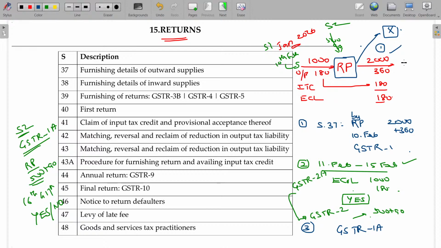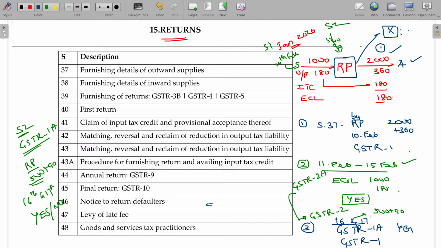I supplied to A and X. I updated only this one. This one is not updated. This X has now updated and confirmed to me, saying, sir, you have missed. On 16th and 17th, I can check and see whether there are any updates from my supplier. If I confirm, then GSTR 1 is ready, pakka. On which date? 17th.